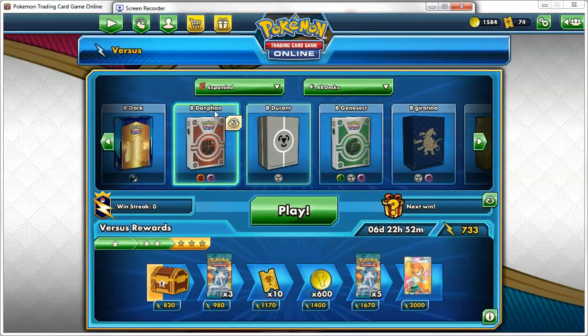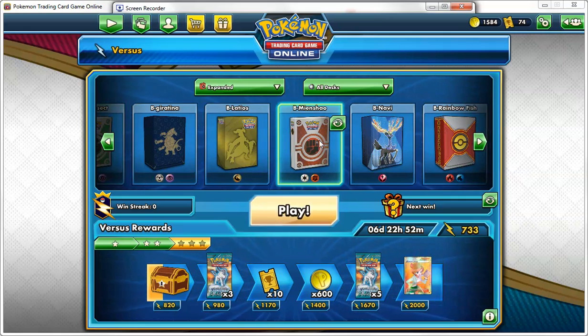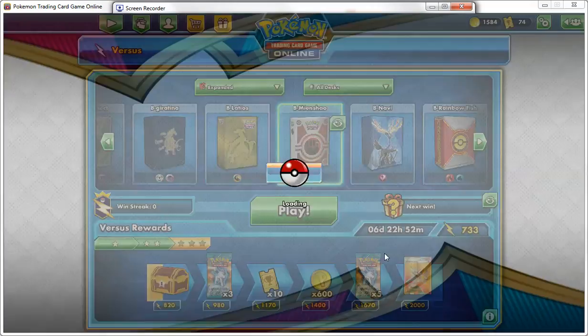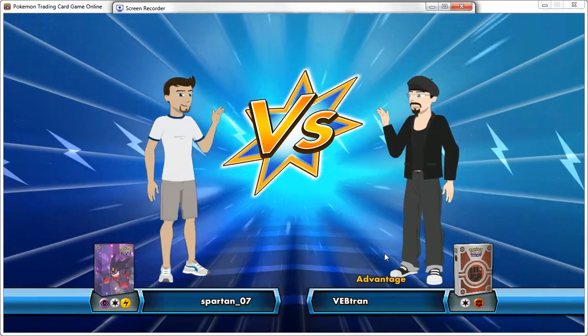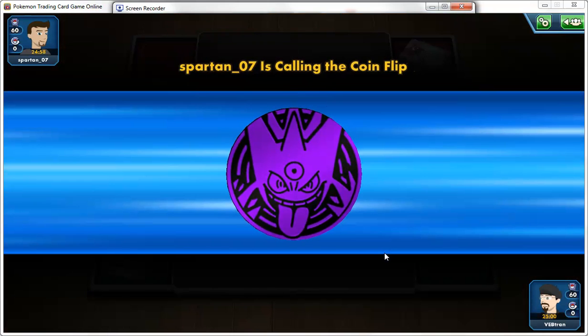Let's see if I can find a game real quick. So let's go to expanded, go to Mienshao, and let's try to get our goal done. I do have another fighting goal. I just got it today. I've been saving this evolution one just to get it knocked out for this video. So let's see how well we can do this.